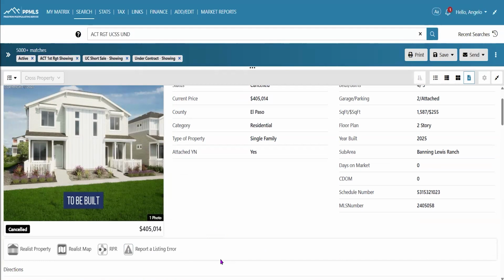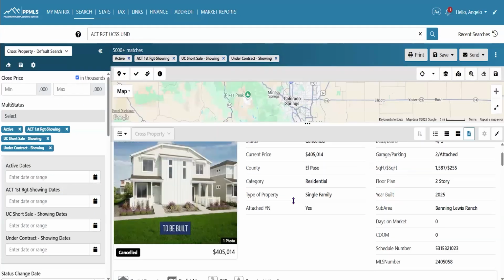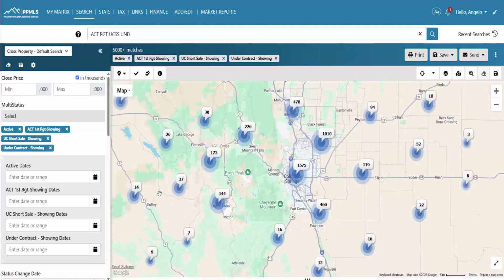Right on. How to search within a mileage range of a specific address. Yeah, also another great question. I know you guys are used to seeing the map option at the top where you would plug in your address and then you would plug in how many miles you want from that. This one's going to work a little bit differently. So let's go ahead and get our map pulled back up so we can demonstrate that. We're trying to get to a specific address.